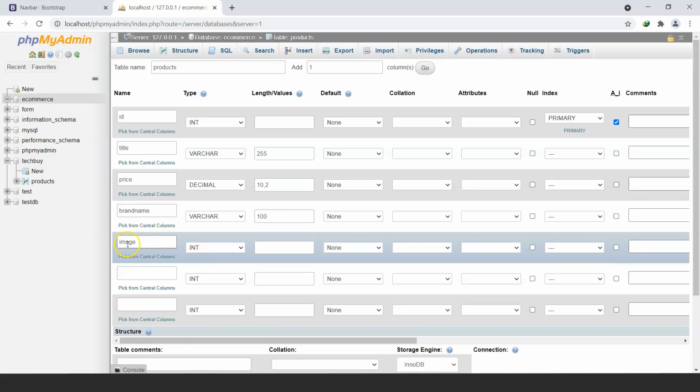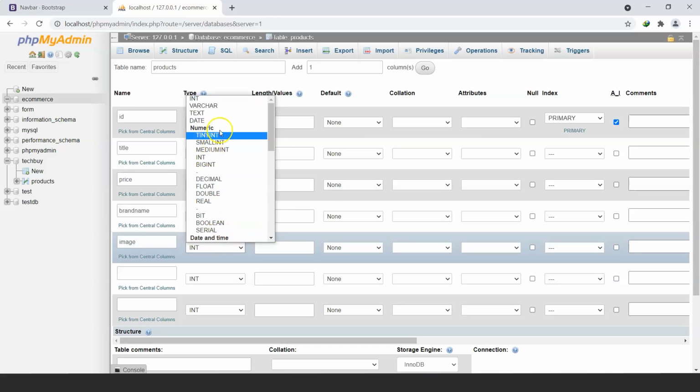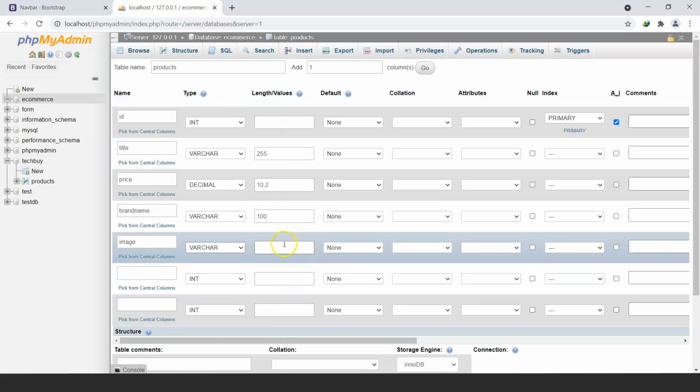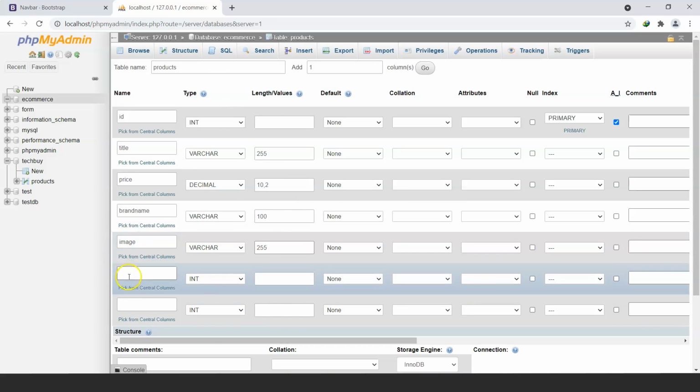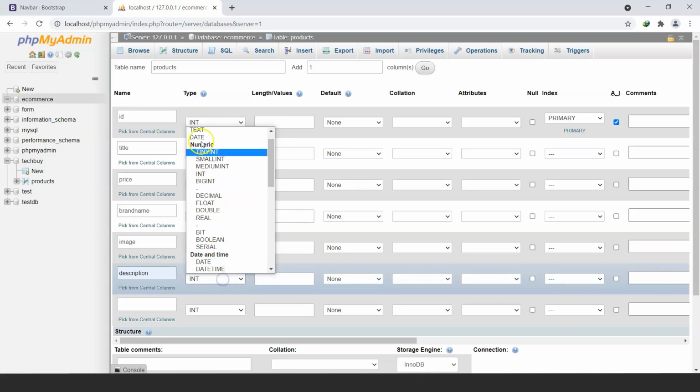Image. Now this column here will contain the location of the image on our server or on a system, since our system is the local server. So this will also be a variable character, 255. Next would be description.